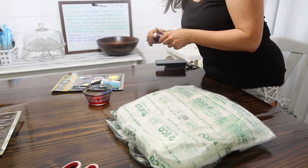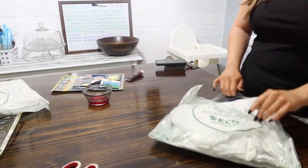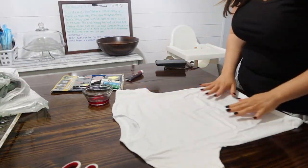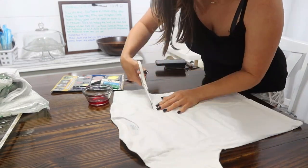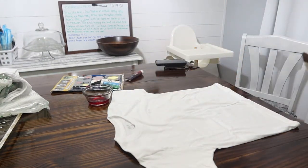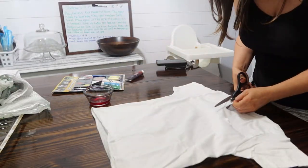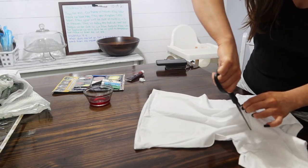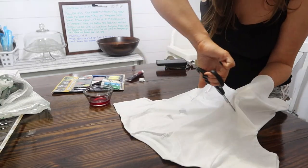What I did is I ordered the cheapest pack of cotton t-shirts that I could find. They didn't really have any tops already in their drawers that I wanted to destroy, basically, because I was gonna be cutting and staining it with paint and stuff. I didn't really want to mess up any of their stuff. So I just got the cheapest pack of white t-shirts I could find. And I'm just taking my scissors and literally just damaging the t-shirt to make it look like they have just crawled out of a grave.